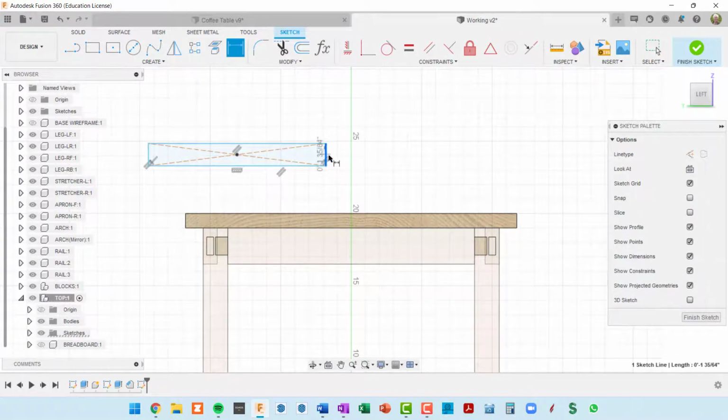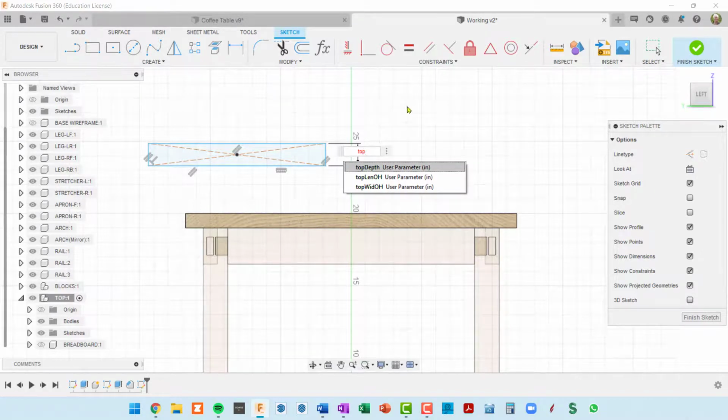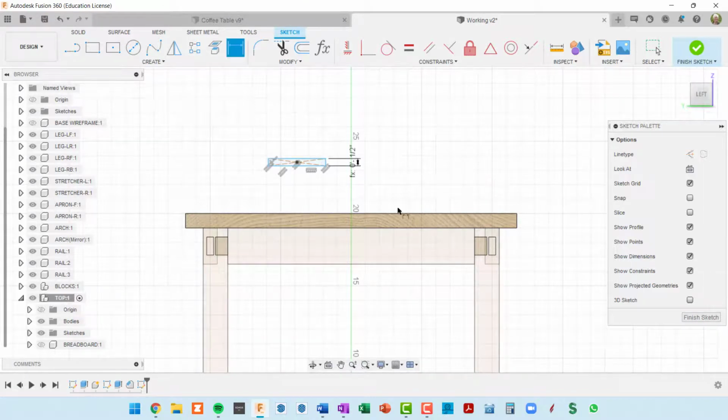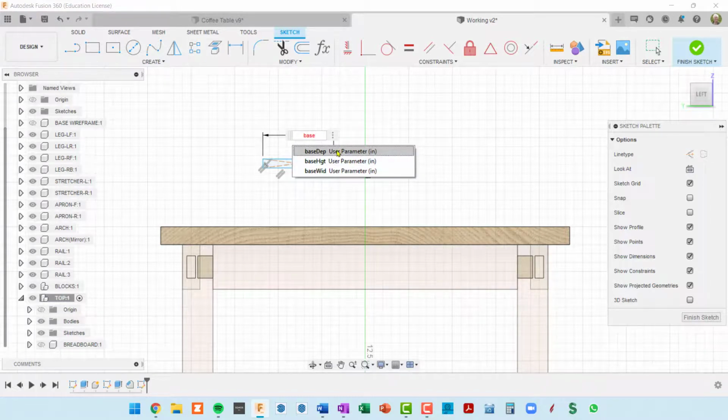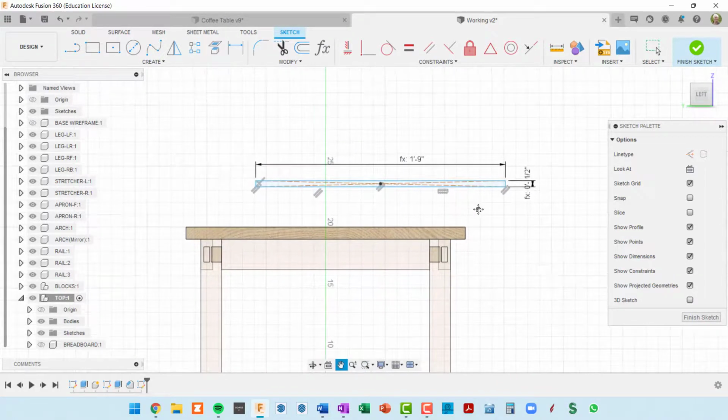So D for dimension, pull off, click. So this is going to be half of the thickness of the table thickness. So top depth divided by 2. And then I want the width of this mortise, I think I want the, I'm sorry, tenon. I want it, you know, from this outer leg to this outer leg. That'll give us plenty of holding power. So I'm going to hit D, come up off of this edge, and so that's our base depth. So the full base depth, I'll hit enter. Our sketch gets quite a lot bigger.